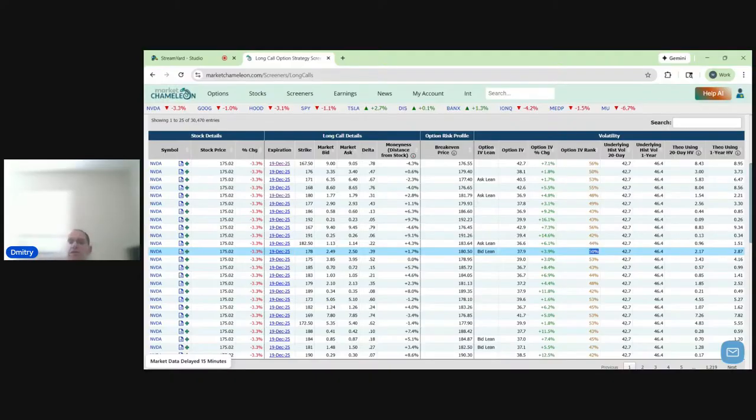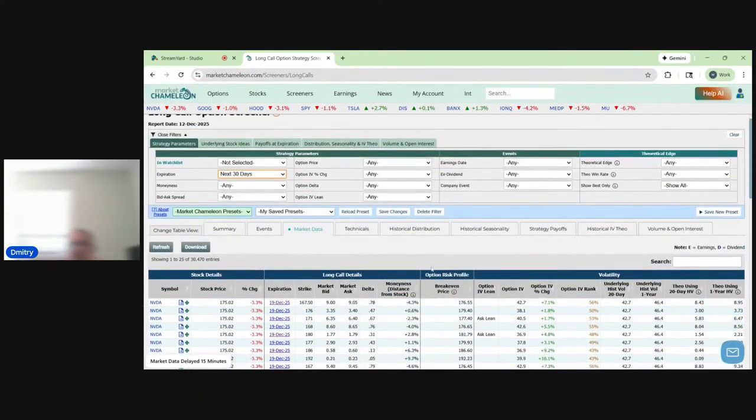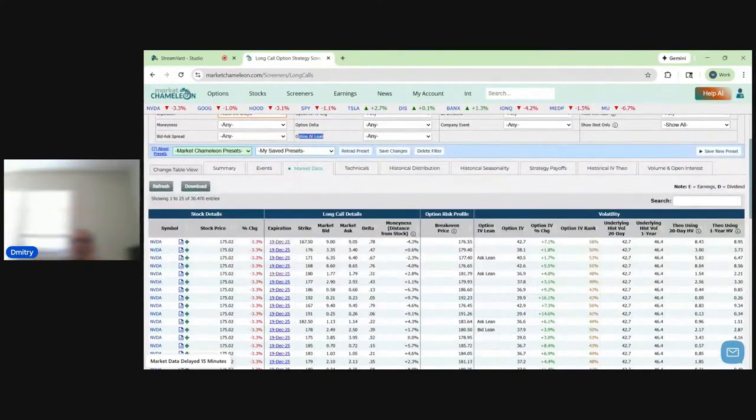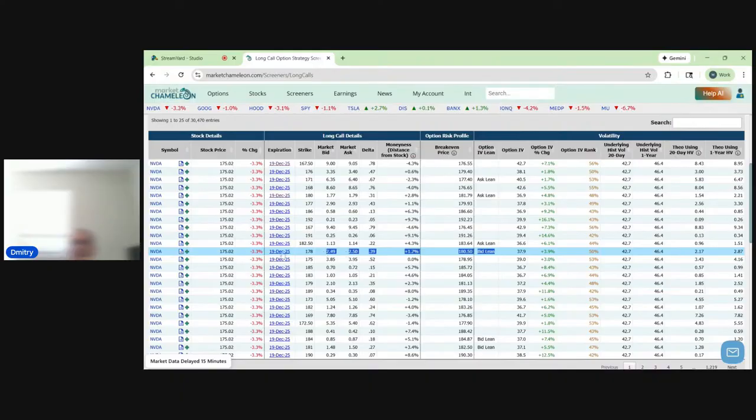So let's see what a bid lean would look like, right? If we wanted to do that, we could click on this option, let's say in NVIDIA. By the way, I'll come back to this for screening. If you wanted to screen by these IV leans, we would use this, looking for bid leans, ask leans, leans on both sides, where it looks like both sides are coming in. But let's just see a bid lean, let's say over here, right? If we click on this hyperlink, the NVIDIA December 19th 178 call, I'm going to click on it.